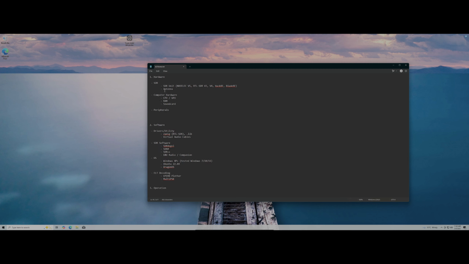So I'll start by talking about hardware that you'll need for this. The first thing that is basically the whole way you're able to do an ELT read is with something called an SDR, which stands for Software Defined Radio.